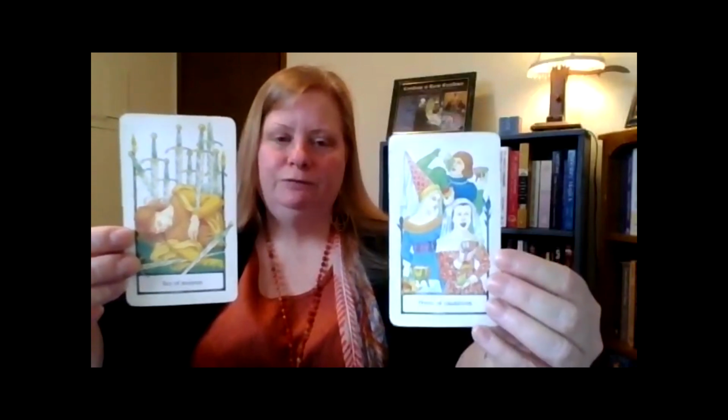The other thing I see going forward is that the next card in the advice position is the Ten of Swords. Now, it's pretty clear when you put the Three of Cups next to the Ten of Swords that the current situation, this might be fabulous advice for your business. What if you were not just incorporating breath work with clients, but doing some meditations, some group things, some group breath work exercises? Obviously, that's not possible right now because of all the stay-at-home orders. So that might be part of what's going on with these two cards. Ultimately, this is going to be really good for your business. However, it's not possible right now.